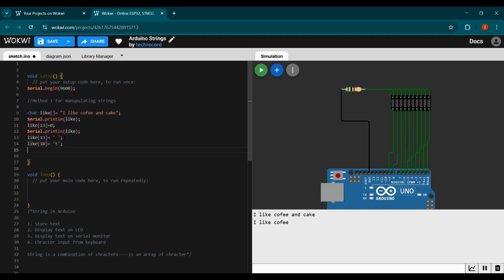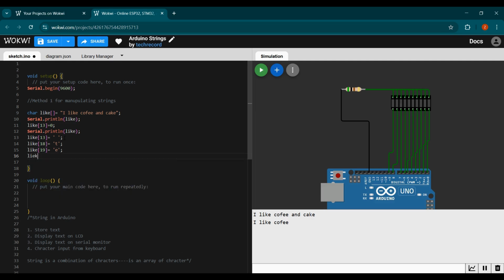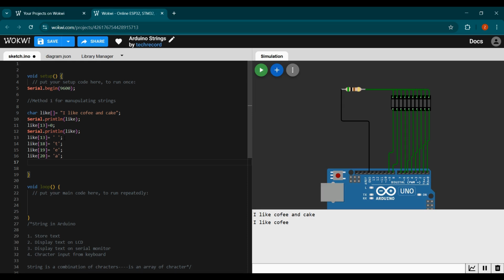And after that I am going to replace the letter at index 19 with E. Similarly in the string at index 20 I am going to write A, and after that we will add a null terminator, so that Serial.println should know that it has to print this string until it encounters a null character.